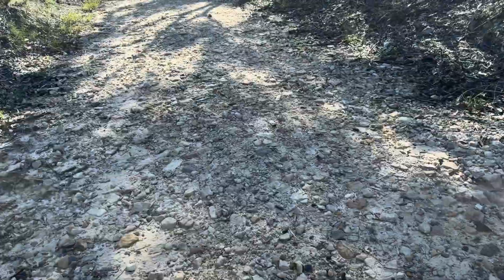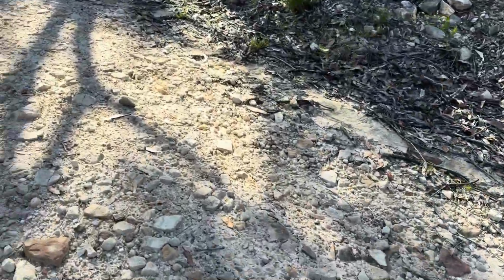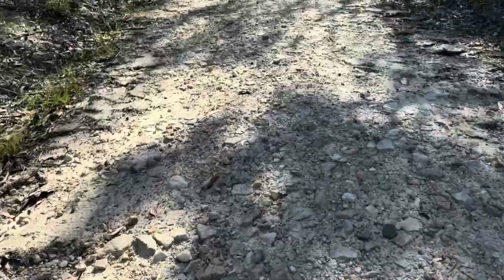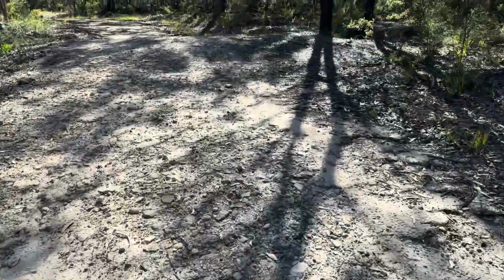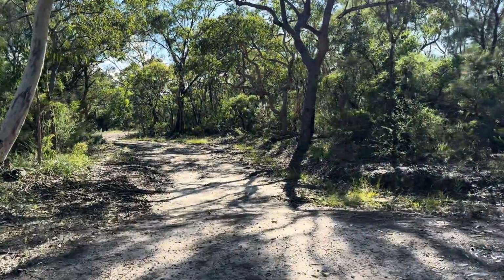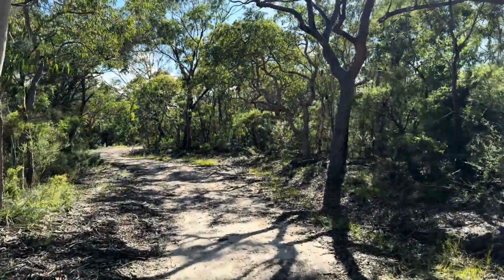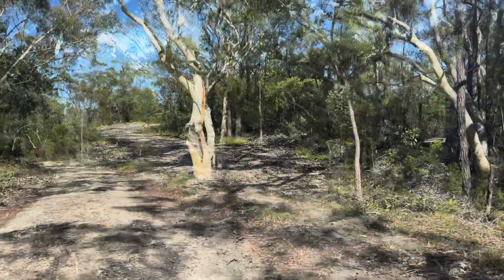So it's just that loose sand that's been placed on top is gone, and what you'll be dealing with just this really pebbly rock and stone, which is fairly compacted. There's a lot of loose rocks on the top, but nothing to stress about. And then once again, it flattens out. You see, nice flat, smoother sand's back.